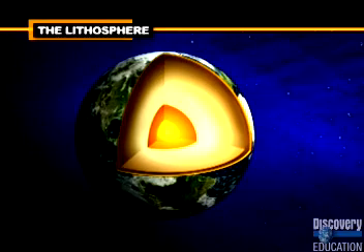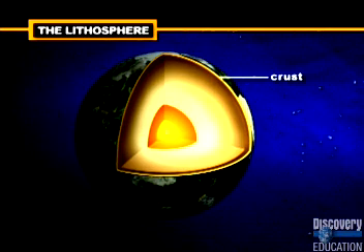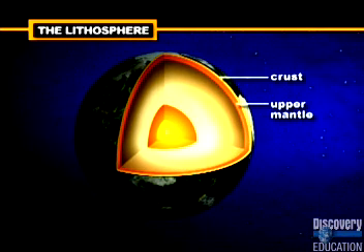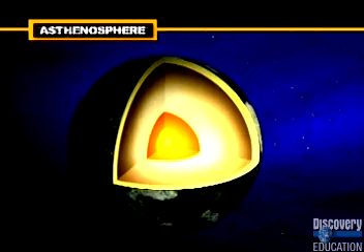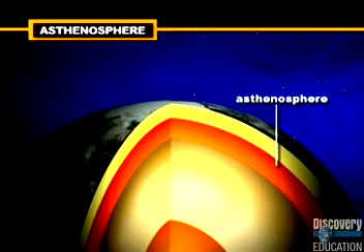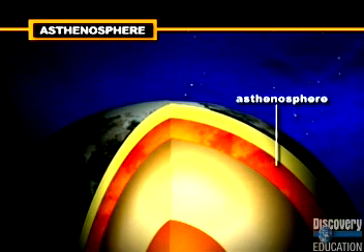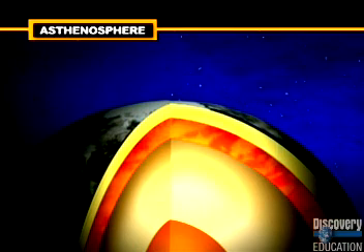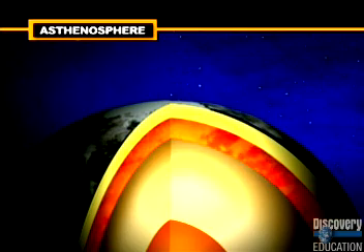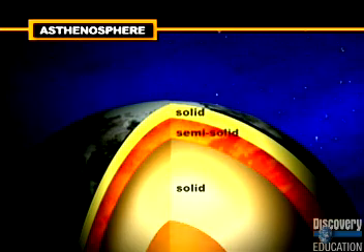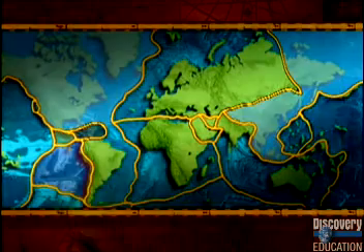Just beneath the crust is the solid uppermost layer of the mantle. Together, the crust and the upper mantle make up the lithosphere. Under the lithosphere is another layer of the mantle, called the asthenosphere, a zone made up of hot, semi-solid material that can soften and flow. The rigid lithosphere is thought to float or move on the slowly flowing asthenosphere. Below the asthenosphere, the mantle is again solid. Earth's liquid outer and solid inner cores are extremely hot, with temperatures ranging between 2,000 and 5,000 degrees Celsius.